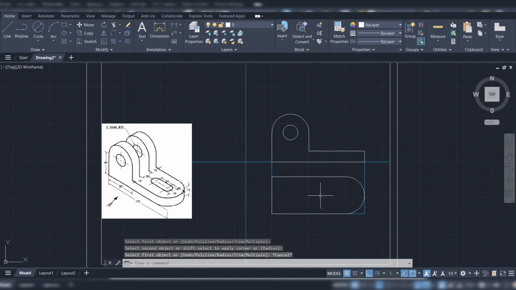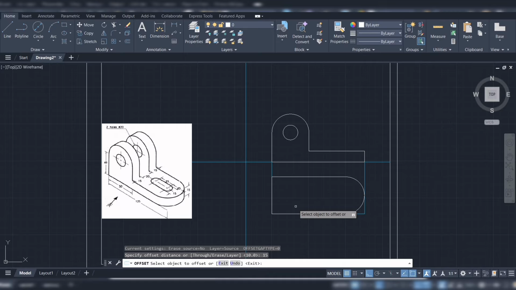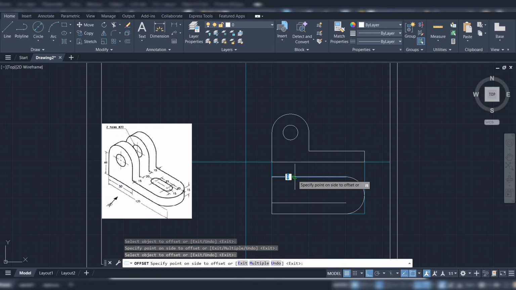Now we need to draw two portions over here because that's the top view of the edges, and that distance is 15. We can either draw with the help of the line, or we can use the offset command. The offset distance is 15. Click on the line. From here also, click on the line.